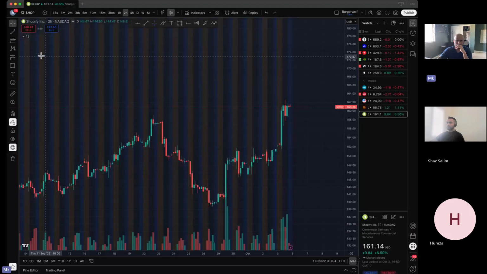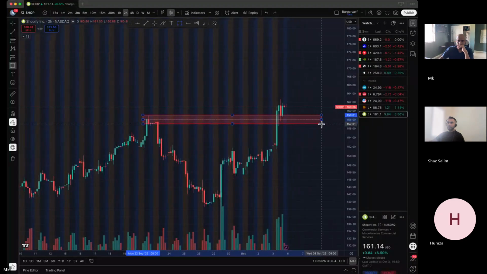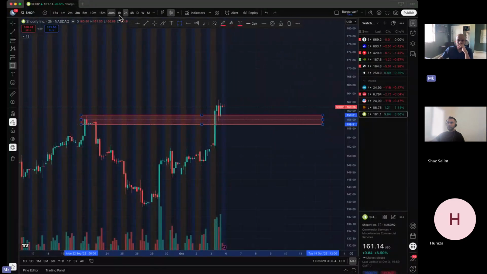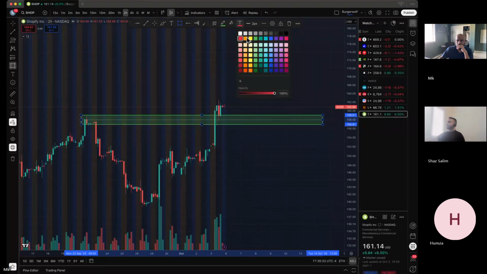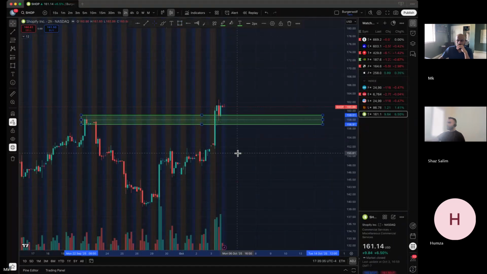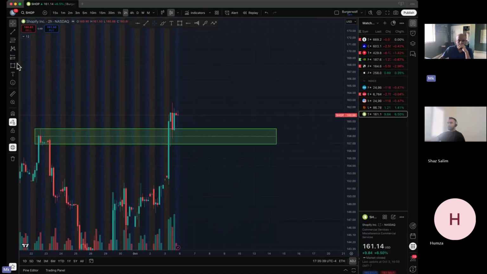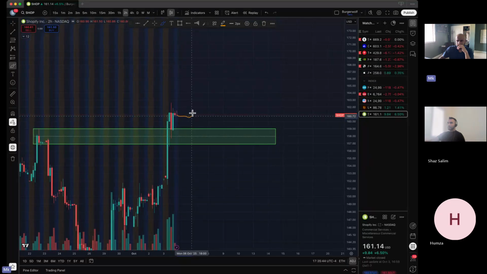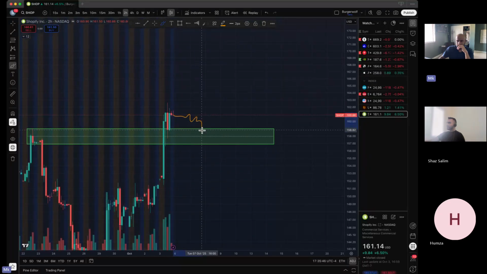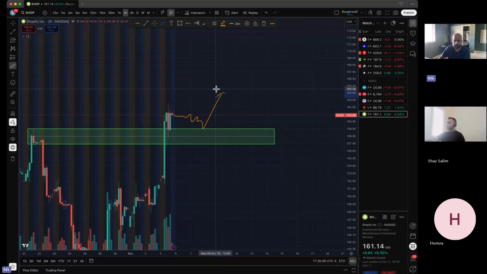Okay, there's already a demand zone right here. Look at this. So you're gonna wait for a bounce here. This will be your bounce area. So now you're gonna want price to come in, see where it opens pre-market, and then it's gonna come here and shoot up. That would be the ideal scenario.